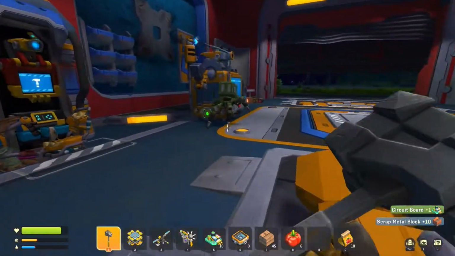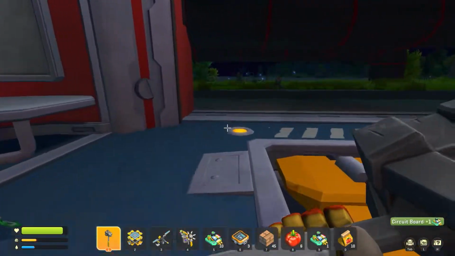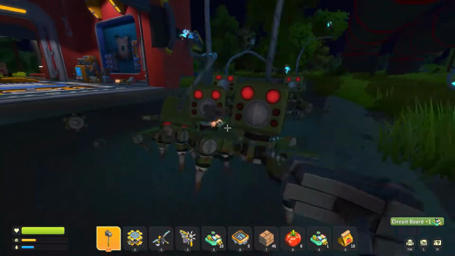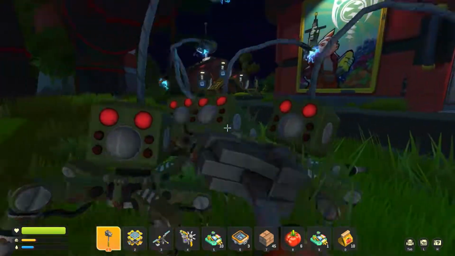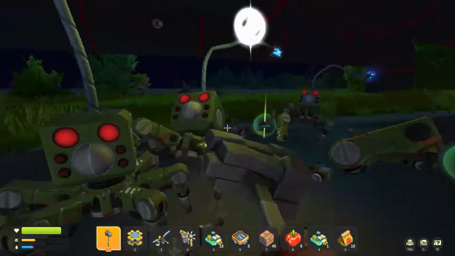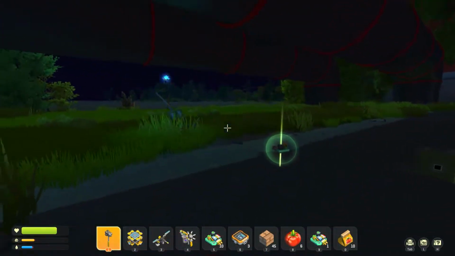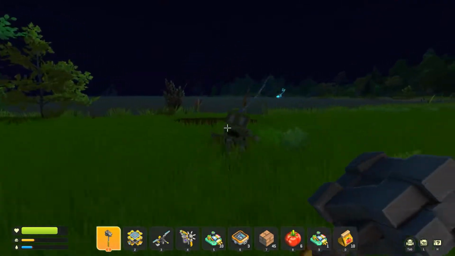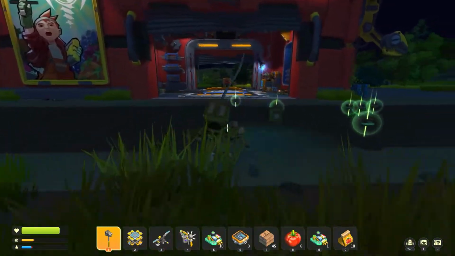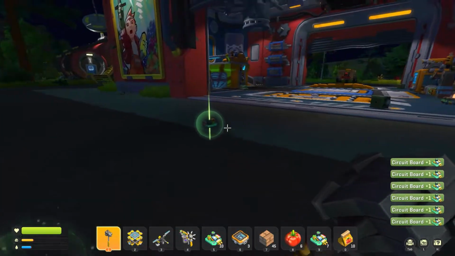Hello? What are you doing? That's not yours. See, these guys are, yeah, they're attacking the farm, which doesn't exist anymore. All right, come on. Wow, there's a lot of them. Hello? Where are you going? Get back here. Hello? Where are you going? Thank you. Goodness gracious, I got a lot of circuit boards out of that.